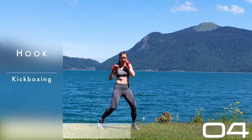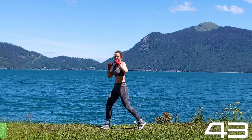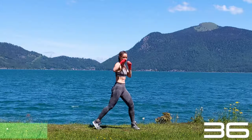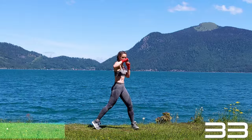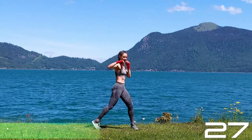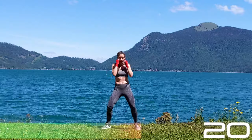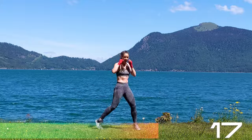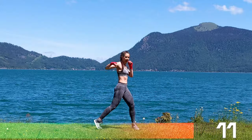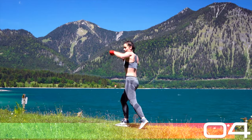Staying with the punches — alternating hook. Start with both feet parallel and start with turning the hips, turning the shoulders and the hips simultaneously, then shoot those elbows out at shoulder height. Look at your wrist when you punch, straight in front of you — the arm never fully extends, but pull it back as quickly as you can, back into guard. Make sure to close those elbows back again once you've pushed them out into hook. Remember to lift the back heel and twist those hips and shoulders, so the movement is coming from your core, not so much from the arm — the arm is just flaring out.